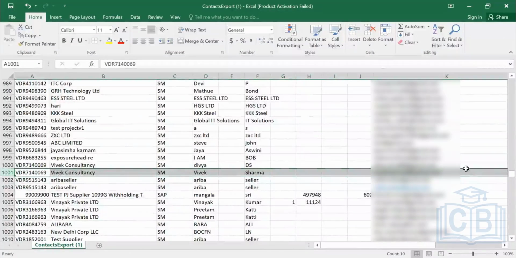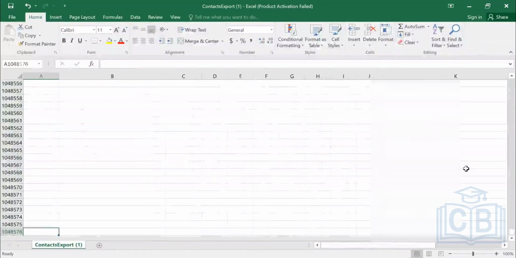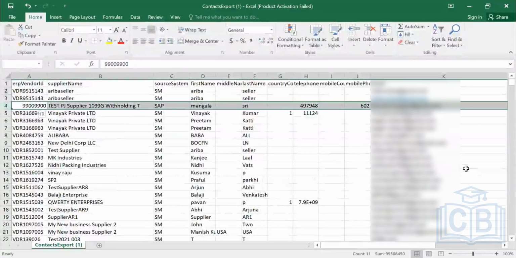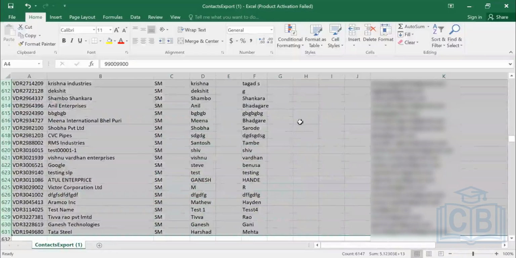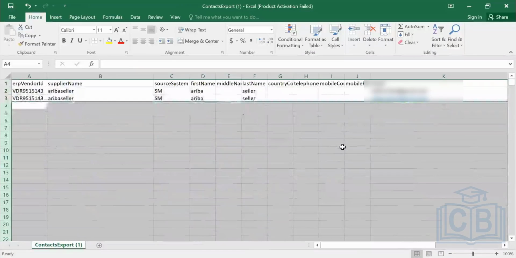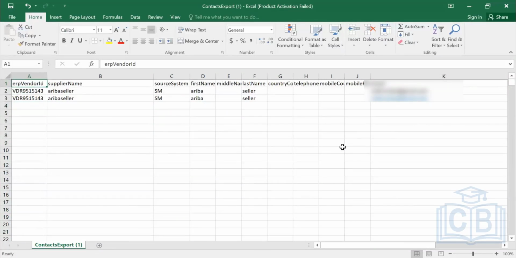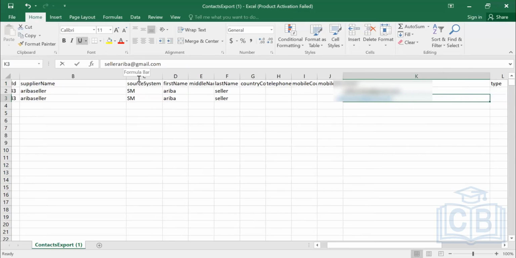Yes, Sanjay, you rightly caught it. Instead of entering those details one by one, this is the best way to load the contacts directly. Not only contacts, we do have one more sheet, right, previous to this, with primary details, vendor name, something like that. If any change in that detail, for example, we have 500 Ariba suppliers and some new field is added, that field also will be shown here because you are exporting the data. That field also will be visible in this file itself.